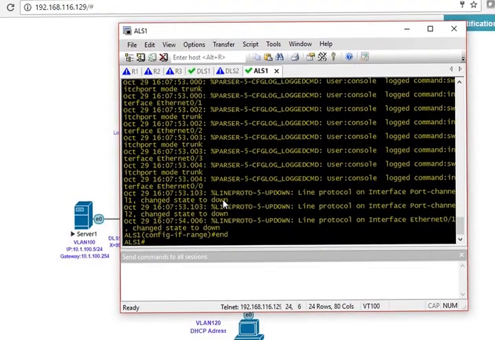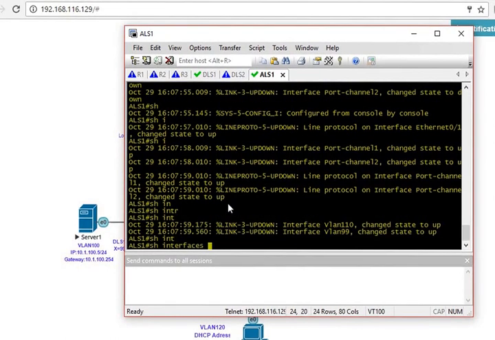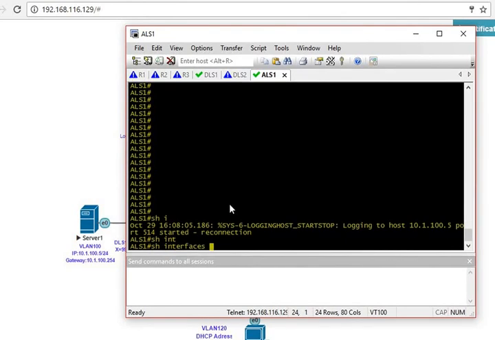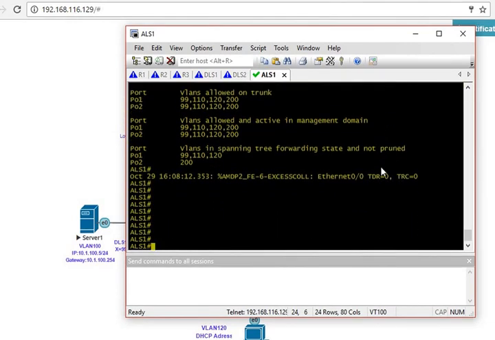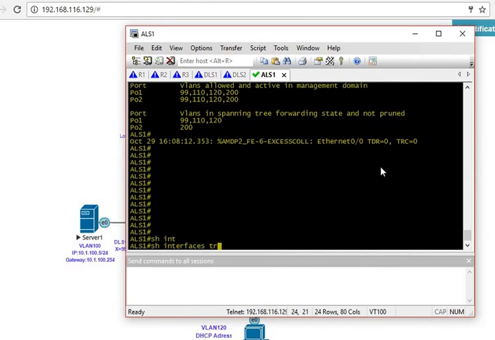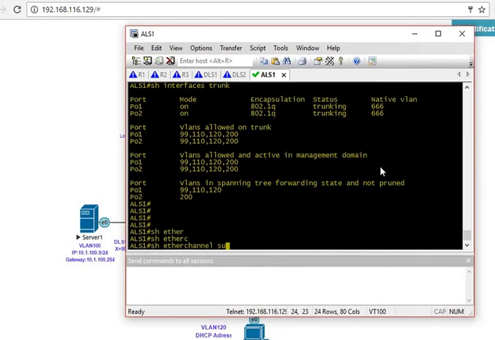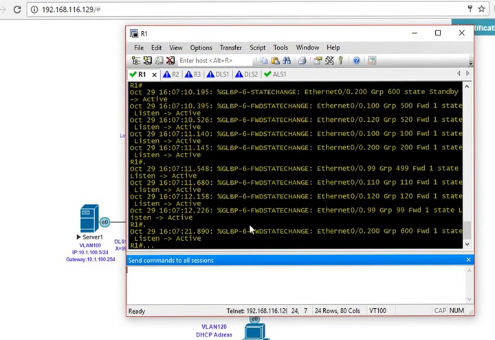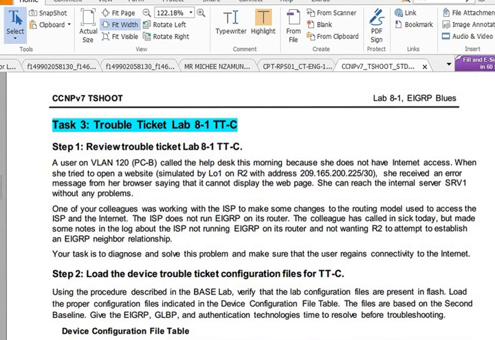All right. So now I'll check again, show interfaces trunk. Sorry, I have many things going on now. Show interfaces trunk. So now you can see that the interface has become a trunk, and I have all this configuration loaded now. If I type this command again, you can see everything is there. Show etherchannel summary. Yeah, so we're good. So it's up. So now I'll start. I'm going to read. I read already, so we'll start with the troubleshooting already.